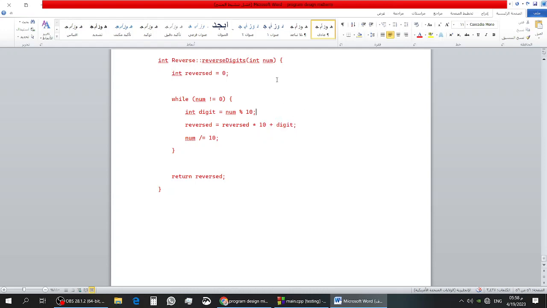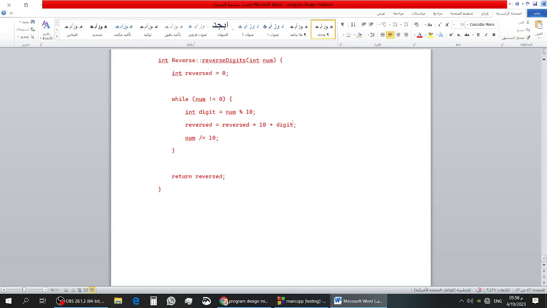It's going to be just from 9 to 1. So we're going to have reversed that is equal to 0, equal 0 multiplied by 10. That's going to be 0 plus the digit. So we have the first digit, the last digit here is the first digit here, and then we're going to divide this by 10.